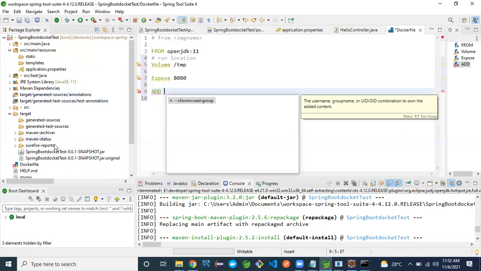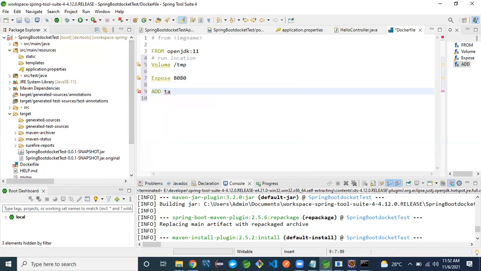See, this jar command is available under the target folder, target/. You need to copy this jar command name.